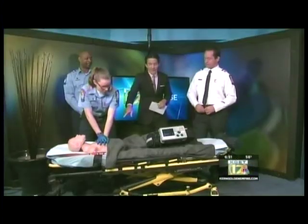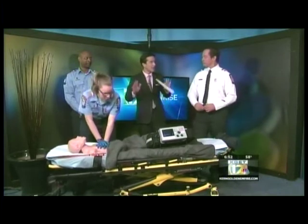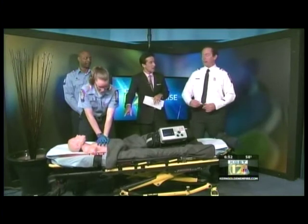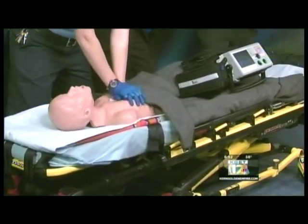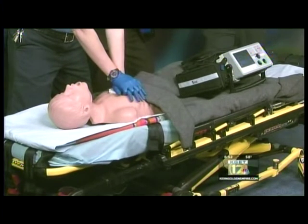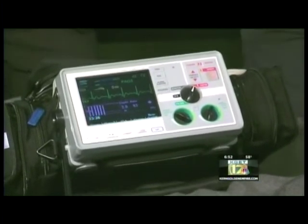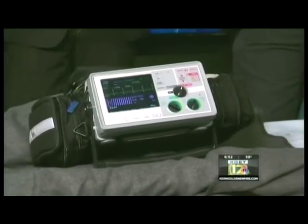The other thing that's new about this is it can compensate. Normally, as you see on TV shows, they say 'everybody stand back, clear — let me check the rhythm.' This technology will check the rhythm and continue, so you don't have to stop doing CPR. It filters out the feedback — what used to look like a lot of noise on the monitor, which forced the medic to interrupt CPR, resulting in a decrease in perfusion pressure. Now this new technology filters all that feedback and they're able to see the underlying rhythm while continuing CPR.